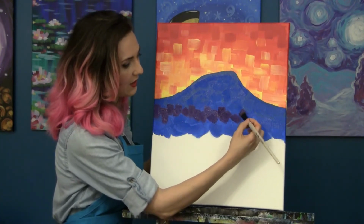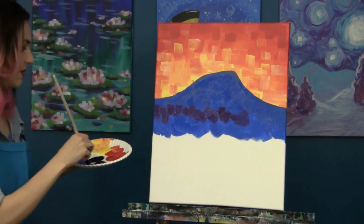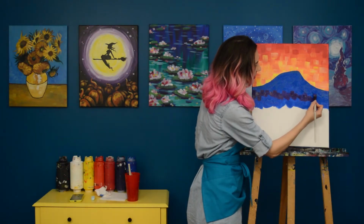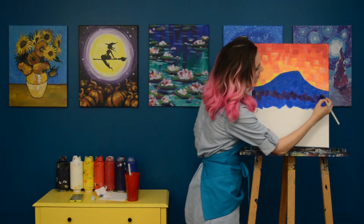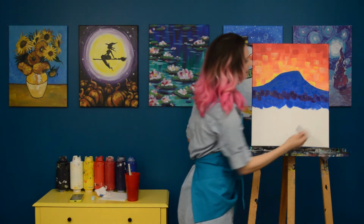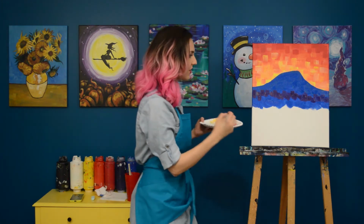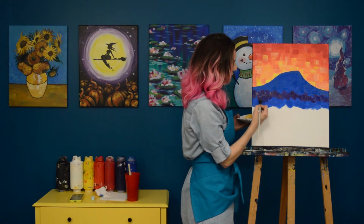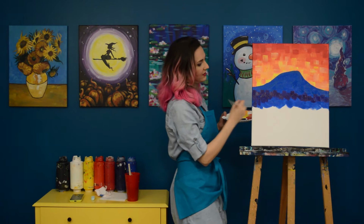You could even make something really, really tall if you wanted. You just kind of want some up and down across here. There we go. Gonna have that skyline, and I think I want to have a little bit more interest, so you can add some more of these brush strokes here and there.